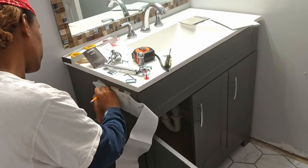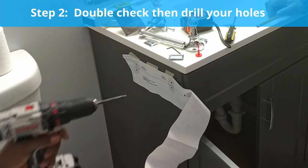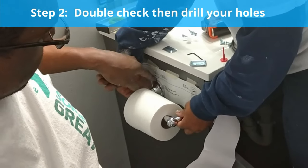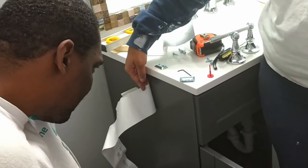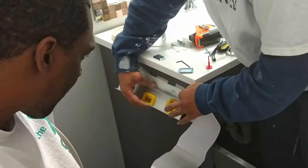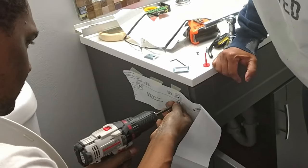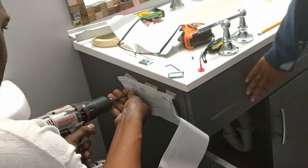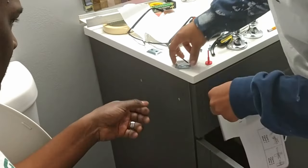We were about to drill the holes, but something told us to double check our mounting position. It was a good idea for us to check the level of our holder to make sure it had easy access for the ones who will be using it. We could not see the pencil marks against the gray vanity, so we just drilled through the template. We ended up lowering the mounts just a little. We did not use anchors because we drilled the nails directly into the top wood frame of the vanity instead of just the particle board.